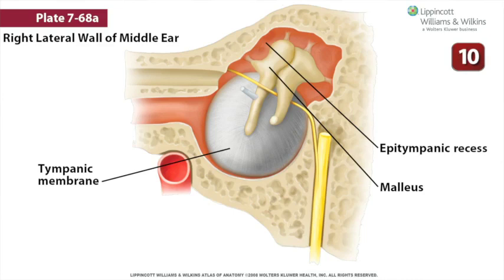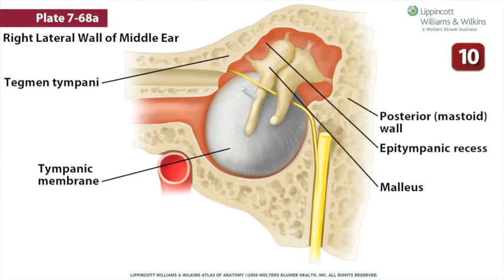The roof of the cavity, or tegmental wall, is formed by the tegmen tympani, which is the thin layer of bone separating the tympanic cavity from the dura mater lining the middle cranial fossa on the floor of the neurocranium. The posterior wall of the tympanic cavity, which is found anterior to the mastoid process of the temporal bone, is called the mastoid wall. On the superior aspect of this wall is an opening, the mastoid adytus, that leads to a chamber in the mastoid process, the mastoid antrum.